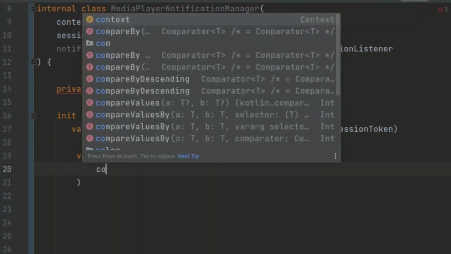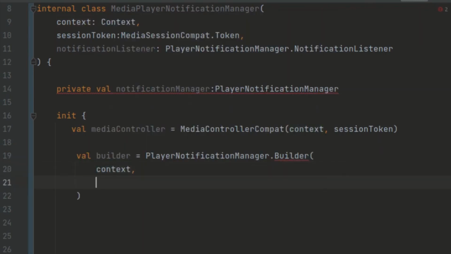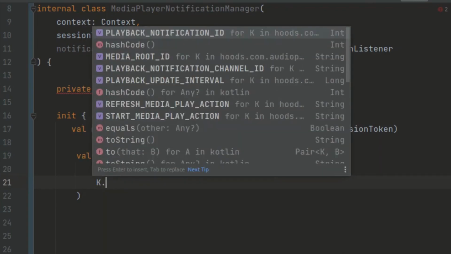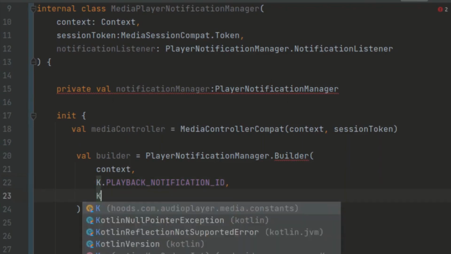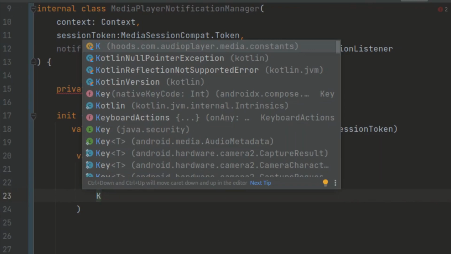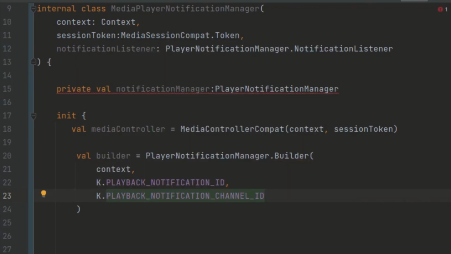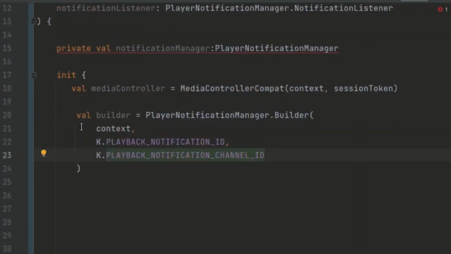Basically, we pass in the context, and then we use the constants: we pass in the notification ID, and make sure this notification ID is an int, and also the playback notification channel ID. These are just the constants which we created in previous videos, which for now we are just going to use.